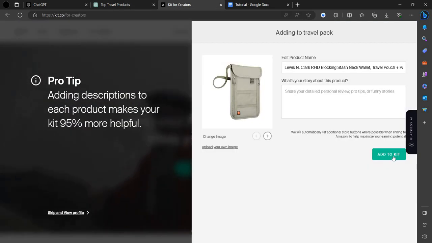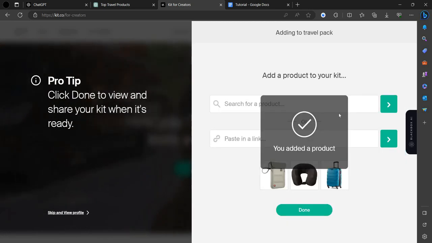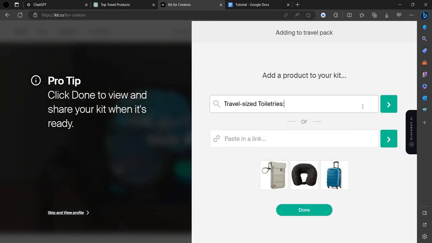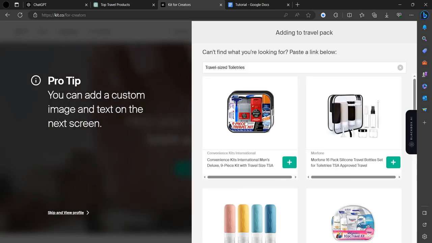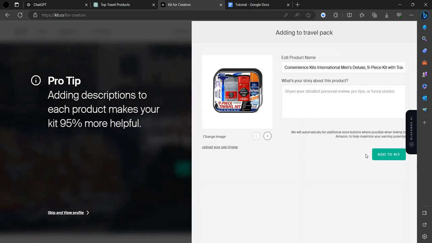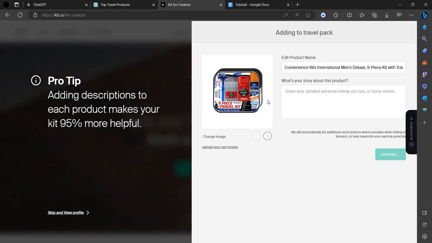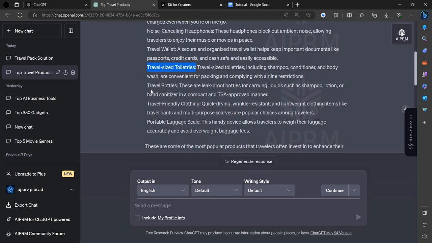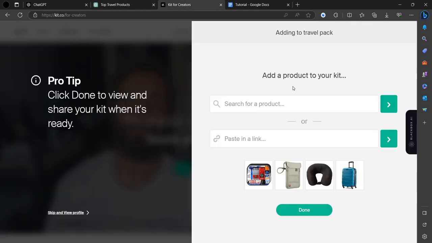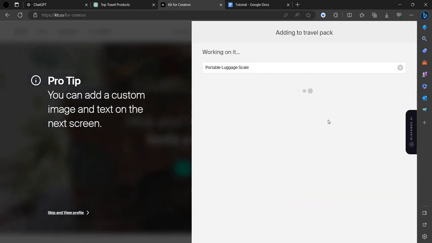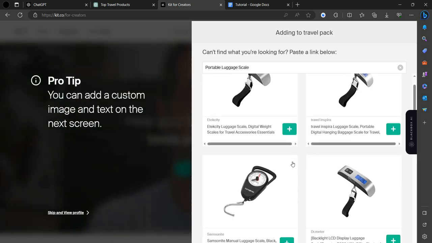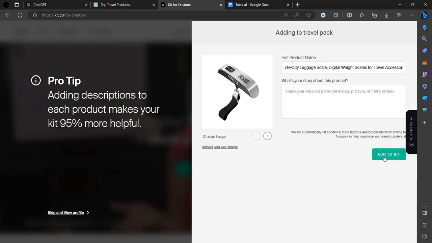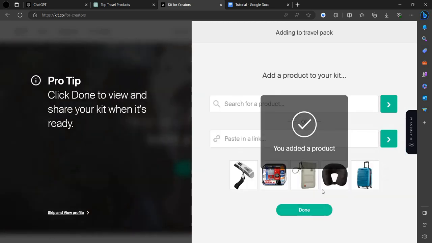We can add this also, toiletries. This bag is looking good, we can add this. We can add a bottle sanitizer, friendly clothing, portable luggage scale. We can just use this also. Add to kit. So here it is done.